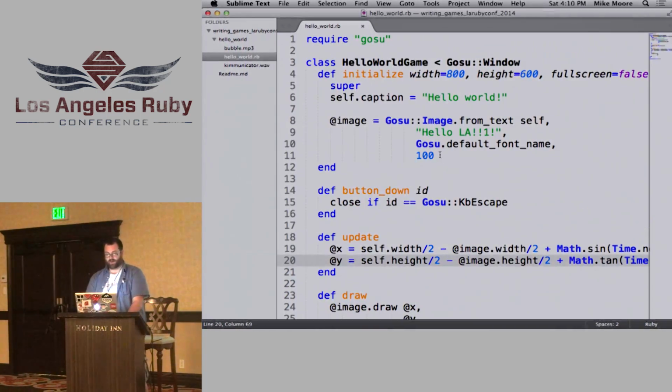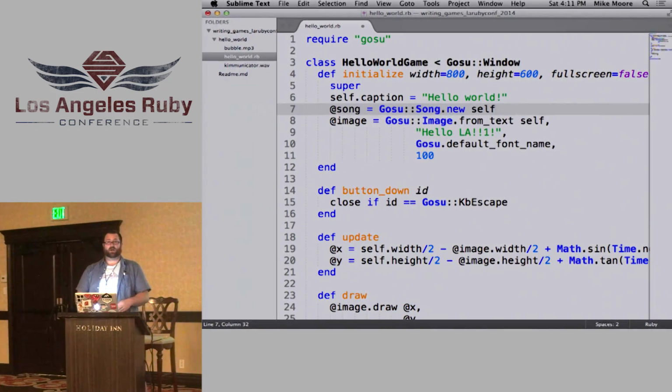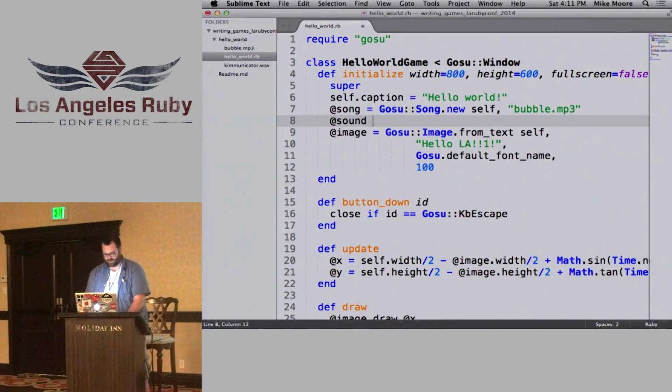All right. So back in our initializer, I'm going to create a song object, and that's going to be coming from Gosu, Song.new. Again, passing in self. Gosu window is a special object. You really should only ever initialize one instance of window, and that's because it's going to do a bunch of low-level system resource stuff in order to print to the screen. So that's why we're passing this window around so much. So we'll call self, and then it's going to be bubble.mp3. This is a Why the Lucky Stiff song from long, long, long ago. And then sound is going to be Gosu sample.new, also self, and it'll be communicator.